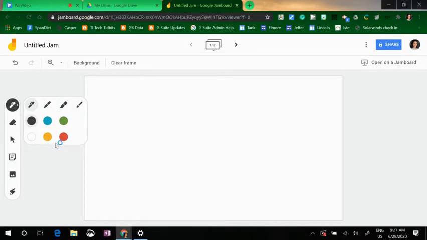And as you can see, you only have 6 color choices. This is me taking a guess, but I'm guessing that due to the Jamboards and the way the gems are created, that's why we're limited to colors. But I don't know that for sure. So if I choose one of them and then I choose my color, it'll change that color there so you know what it is that you're using.